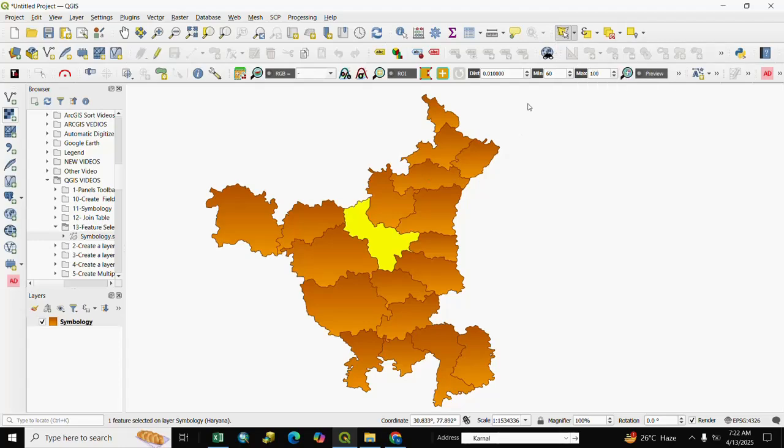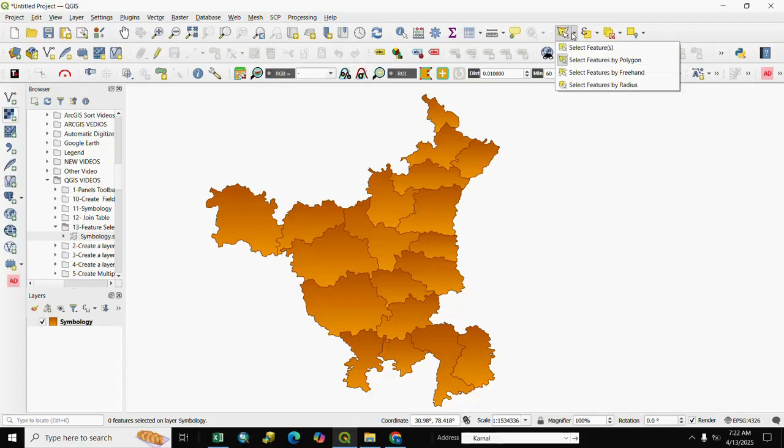You click here and draw a polygon and right click, your feature is selected. If you want to unselect it, you go to unselection, click here, your feature is unselected.